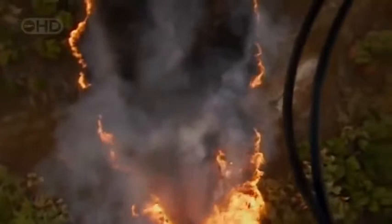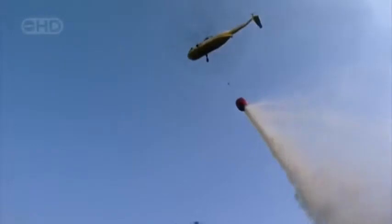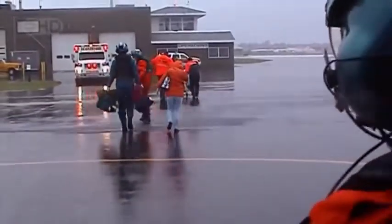Helicopters can punch a hole in a hurricane and rescue men and women who would otherwise be condemned. Helicopters can take the fight against a forest fire to the very heart of the inferno, an aerial assault by water where no man or machine dare go. And as an air ambulance, a rapid response agent of mercy, when minutes, even seconds, can mean the difference between life and death, the helicopter is the undisputed champion of the injured and the sick.